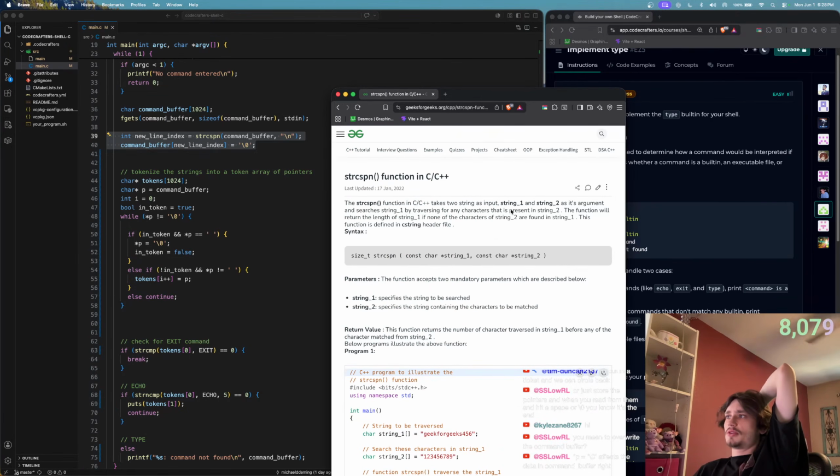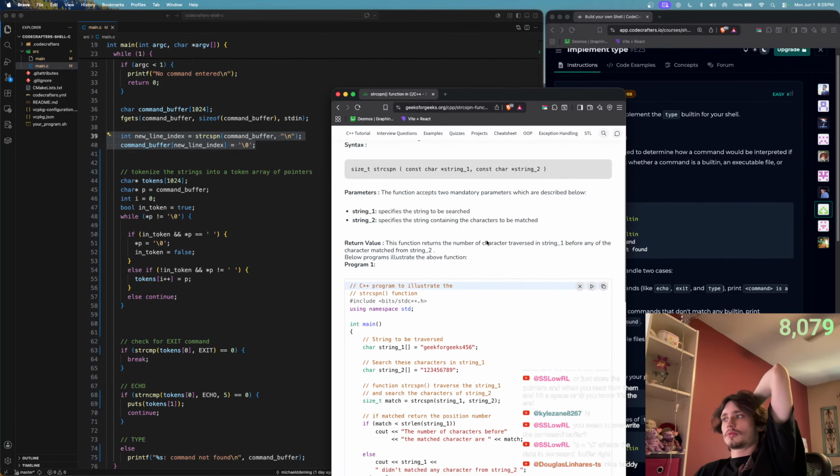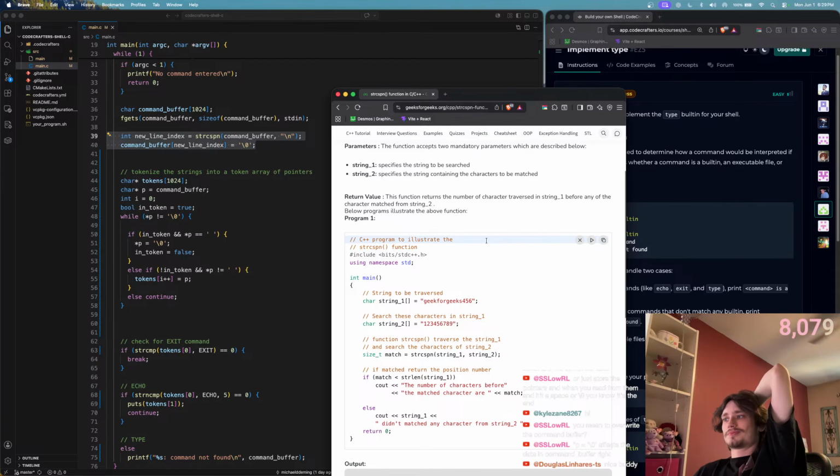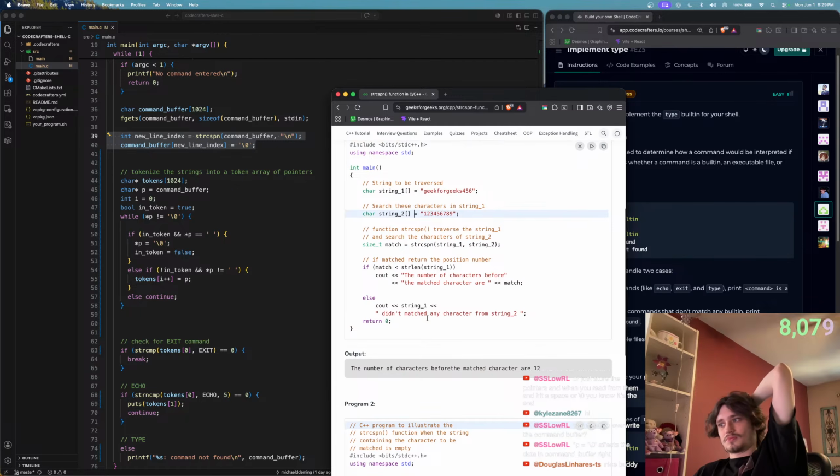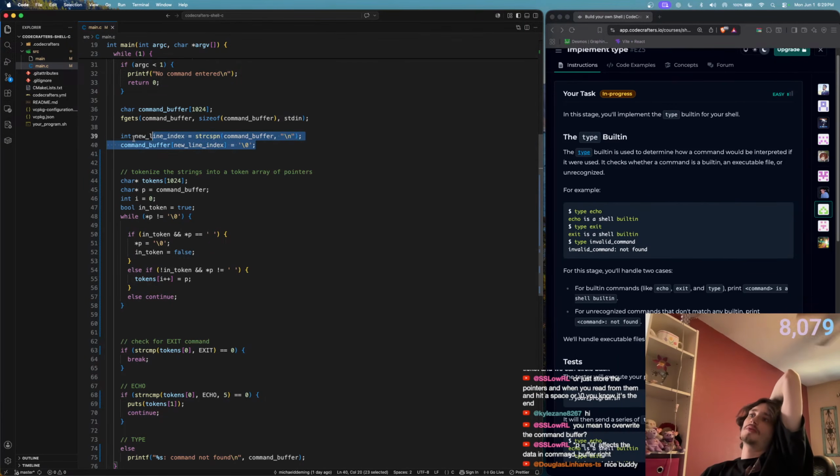Search a string by traversing any characters. That just counts the number of characters before this happens.